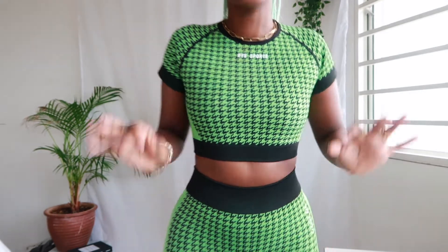Next up we have this lovely set right here. I'm literally obsessed with the detail on this outfit. This is actually one of the outfits I'm saying you can wear out and about. I would 100% wear this top with a high-waisted pair of jeans or even a little mini skirt. When I saw this on the website I was like, I'm literally gonna wear this top with literally everything. I love the color, I love the print, I love how it fits — all the outfits literally just snatch you up.